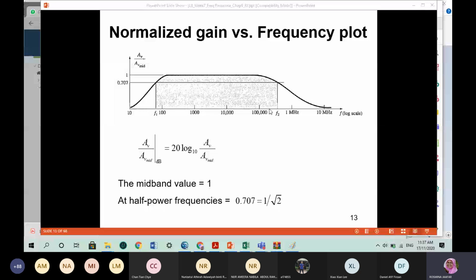If you use a 100k hertz frequency at V1, you will still have an output of 5 volts. Input 5 volts, output also 5 volts. But if you increase the frequency to, for example, 1 megahertz, you input 5 volts, you would get an output of less than 5 volts, because the midband will be a gain of 1. Whatever input you introduce, you will produce the same output in terms of amplitude level.